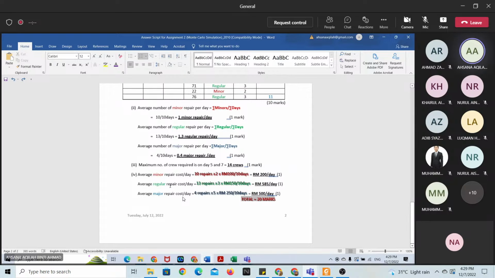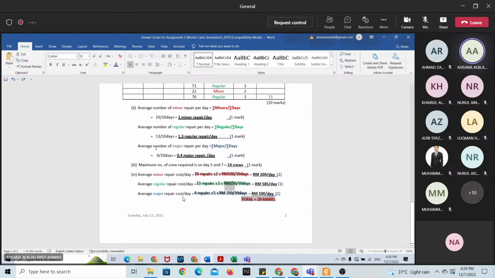Okay, so macam tu juga similar calculation for the regular and major. You dah calculate tadi, kita ada 13 regular repair in 10 days. And then the number of crew needed is 3 and the cost is 150. And then the average you divide it by 10. Then dapat 585 cost per day.